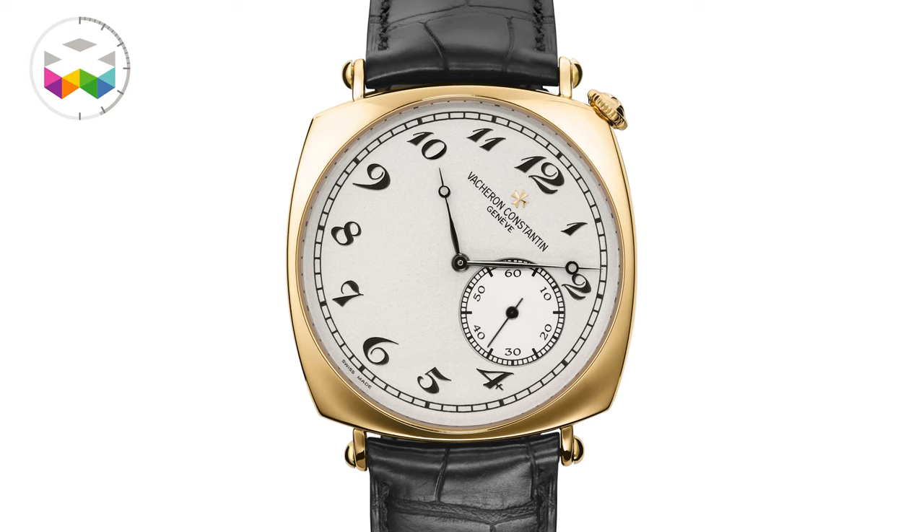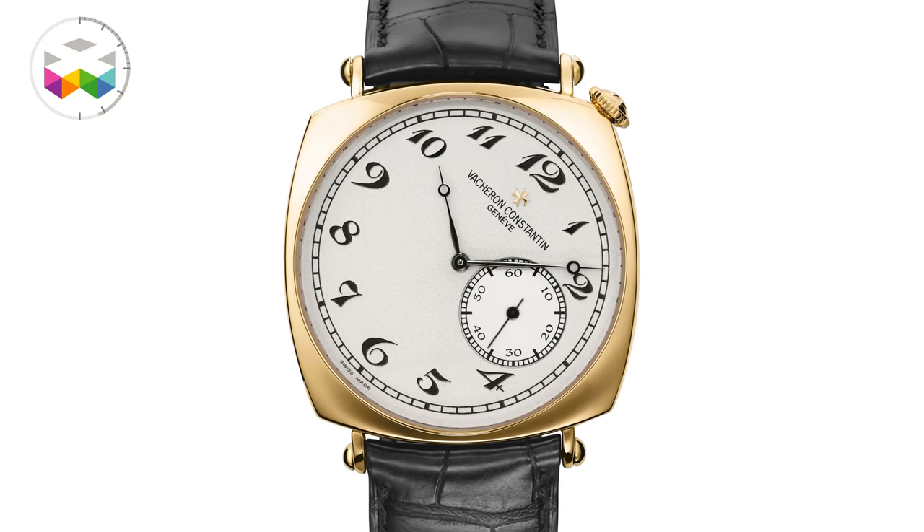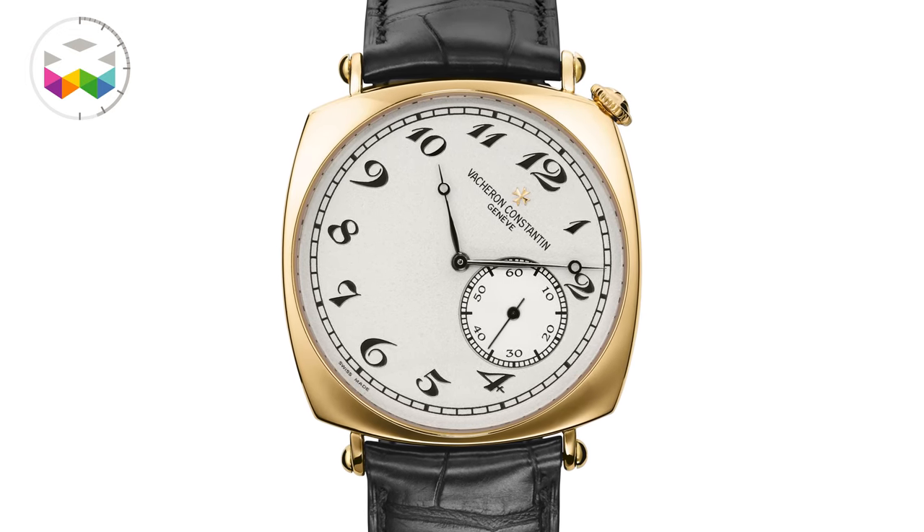There was no way to predict the success, but it was launched in 2008, was immediately very well received, and became sort of an icon for the Maison. We decided eight years later to launch a second version in a smaller size of 36.5mm, because there was very high demand. We then had several limited edition references launched across the years as declinations of the model, which was very successful — until today, when we celebrate the anniversary and realize that in 13 years, but also over 100 years, it really became an icon for the Maison.